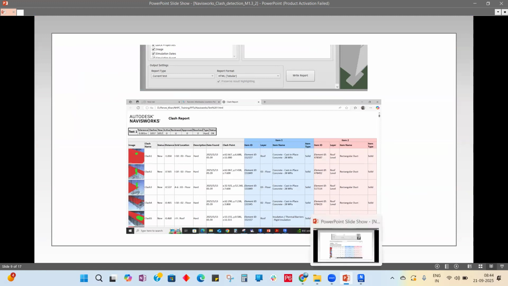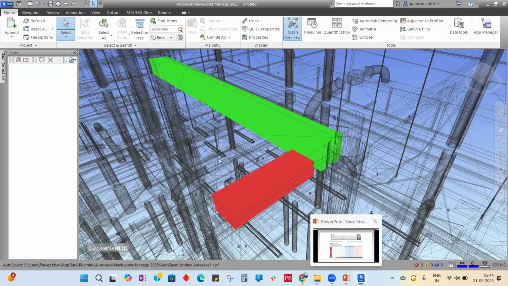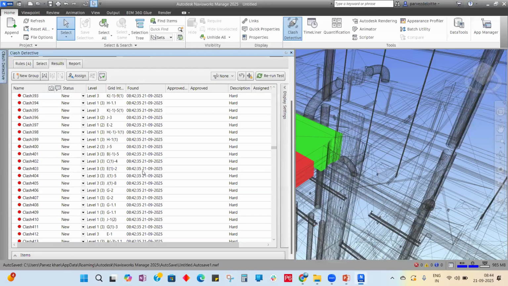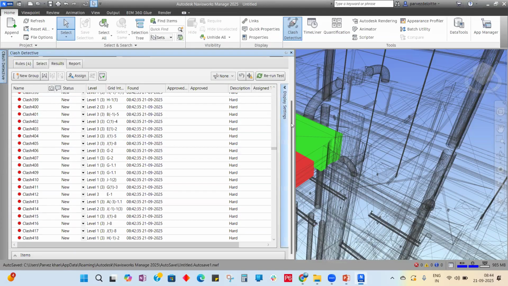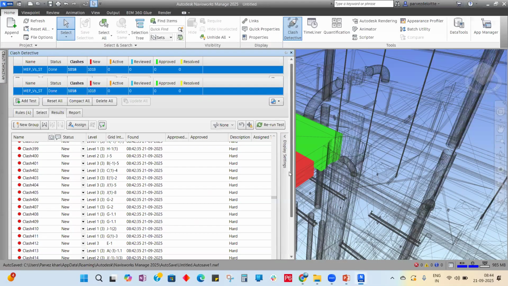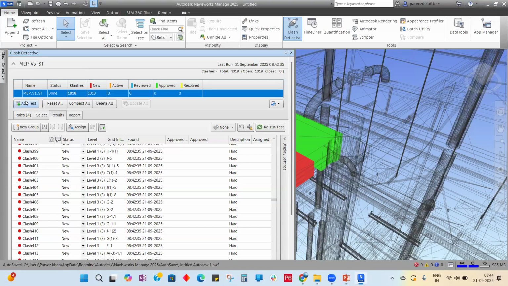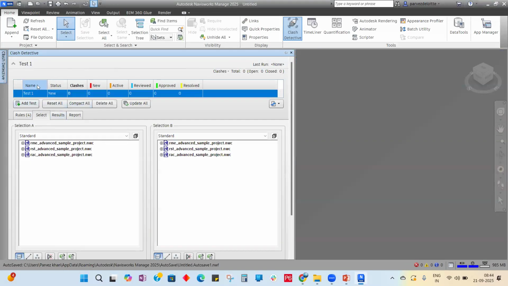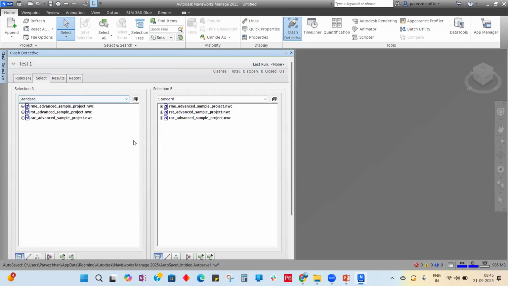Okay. Now we need to import the file. These are the clashes. Understood? Now we have another thing. If you do not find anything over here, you just use this sidebar to go up and down. Okay, this was the first test. If you want to add another test, we can add another test. This is test one, and then we can name it as per our requirement. We can select the discipline, and then finally we'll have the test.